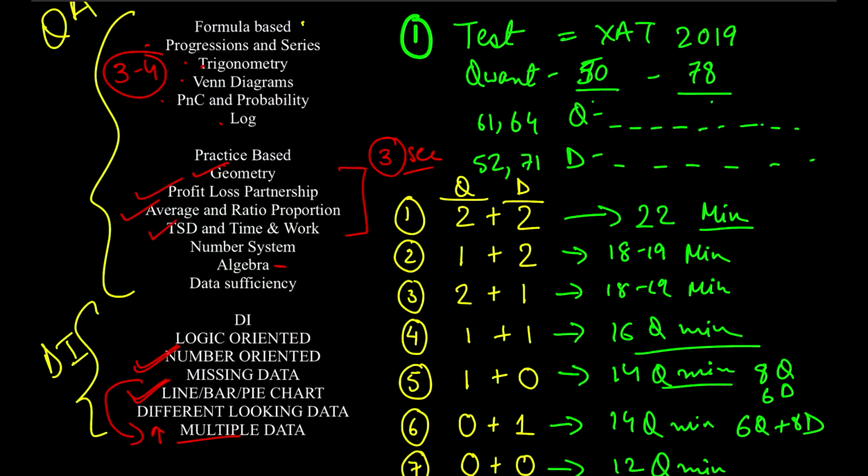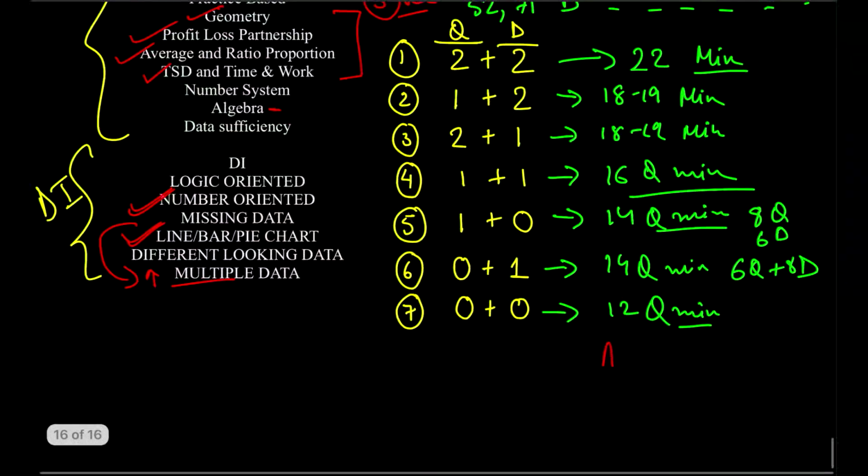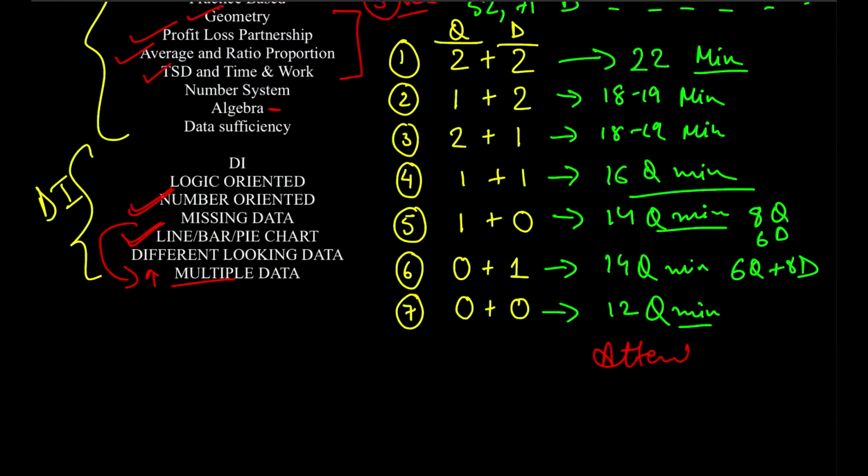which I have written at the top, which are formula based, in 3 to 4 days, completely with theory and example. Where to read from? You have to read from the material given to you in Telegram. Otherwise you can also refer to the books which are again available in the Telegram link, so definitely go and make ultimate use of it. And I have given you this attempt rate so that you have no doubts. This is the minimum attempt rate, remember, because this will change according to the examination and the difficulty level of the questions.